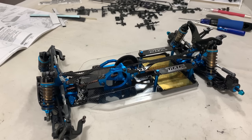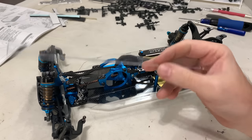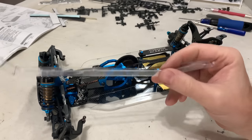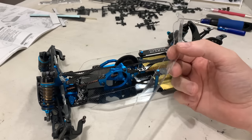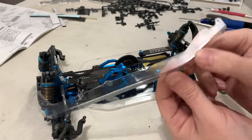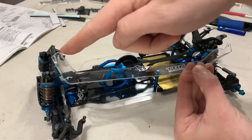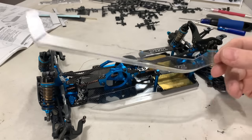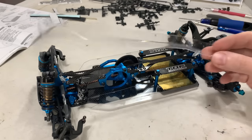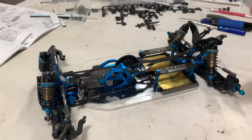Right, unfortunately, I made a huge faux pas, and I'm absolutely gutted about it. I wasn't paying attention. The under tray, the instructions are very clear where to cut, and for whatever reason, I just forgot, and I cut to the other cut lines on there, which is all this section here, but it should go the full length. I didn't realize until the very end when I was trying to fit it. I'm like, what's going on here? So they're absolutely trash, the Tamiya ones.